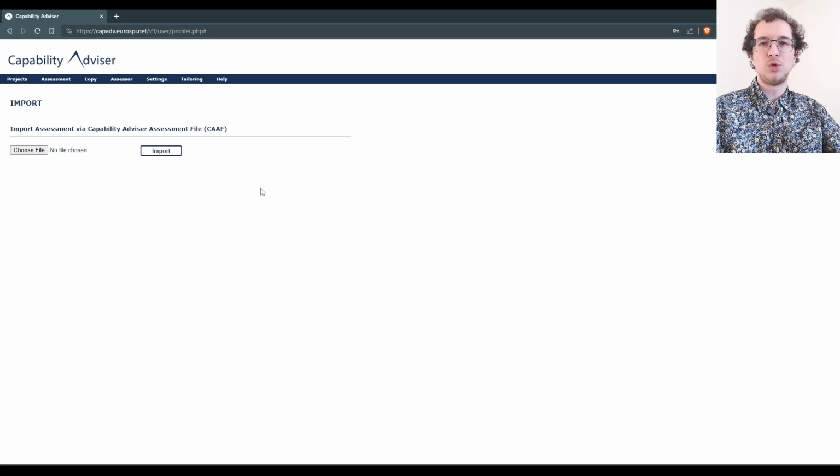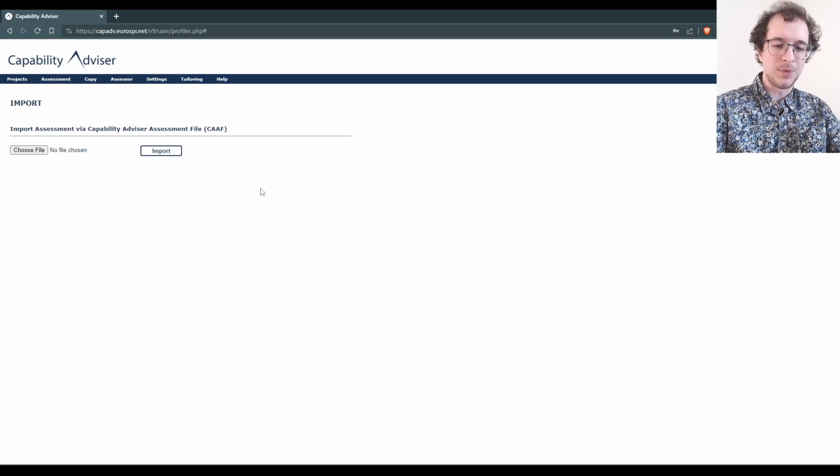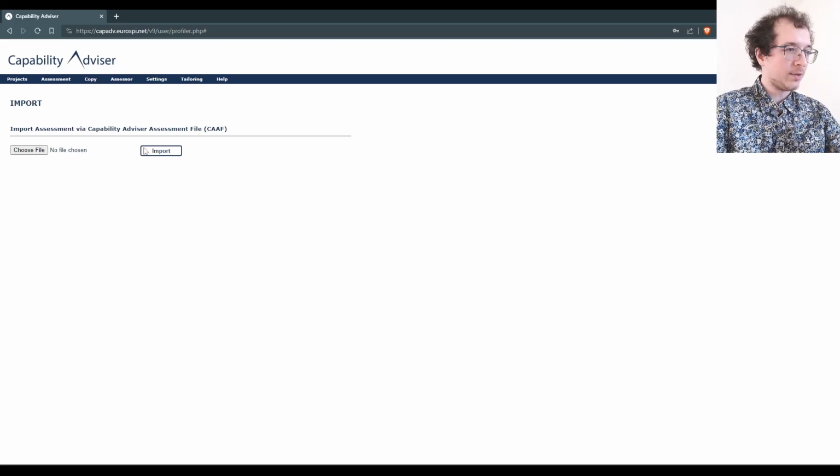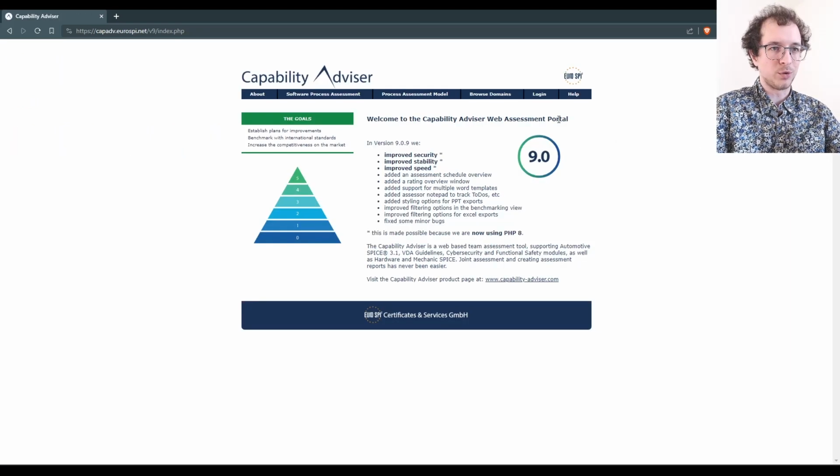This allows us to not only export the assessment, including the PAM and the assessors, but also the evidences. It's way more rigid than the format that we've used before, and it's way easier to expand it when there's maybe future developments where we want to put more information into this format. So all around a win for you and us. You can just select the CAAF file that you have, click import, and you can import your assessment.